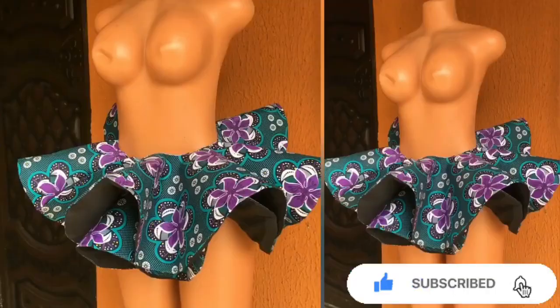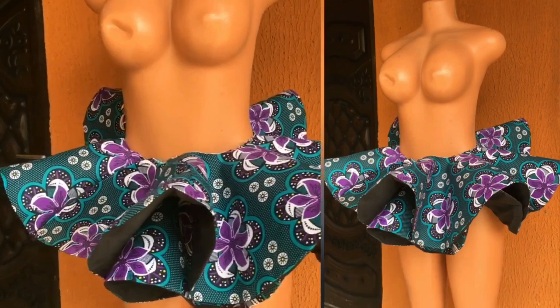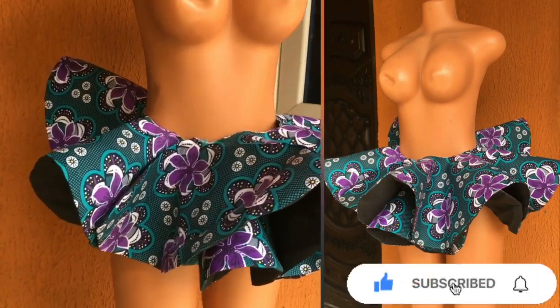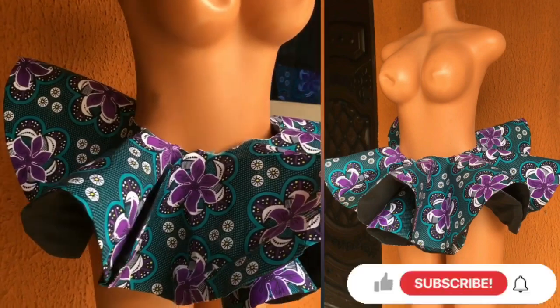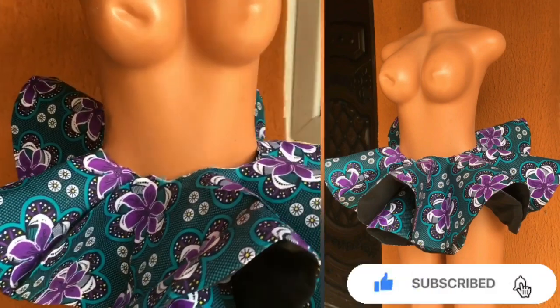So this is when I was here to fix it, but I already showed you all where I fixed it to my blouse. And so it must not necessarily be a blouse. You can fix your flare to anywhere, to the sleeve of a dress, to the hem of your skirt or your gown.